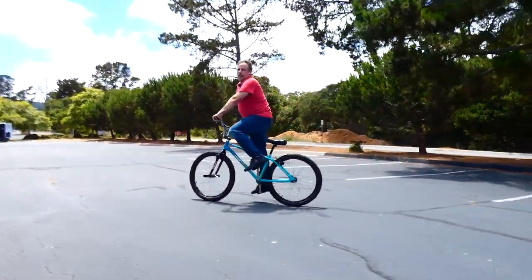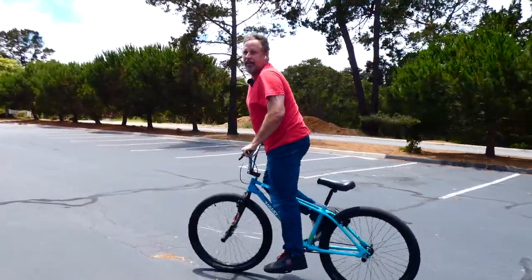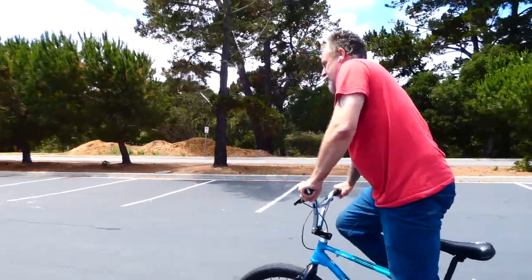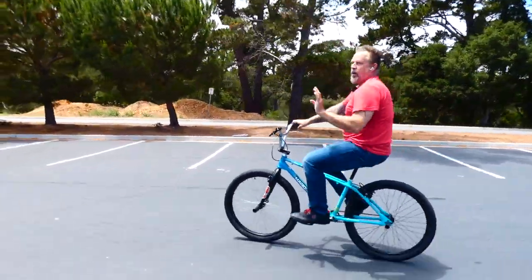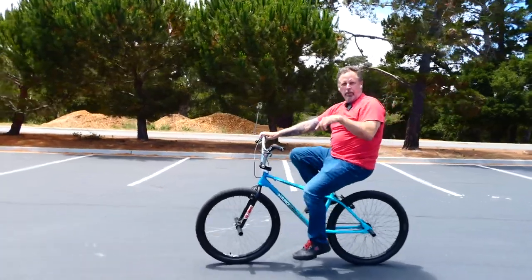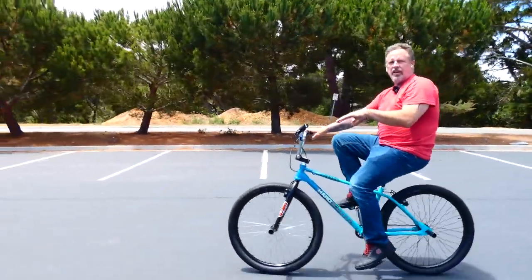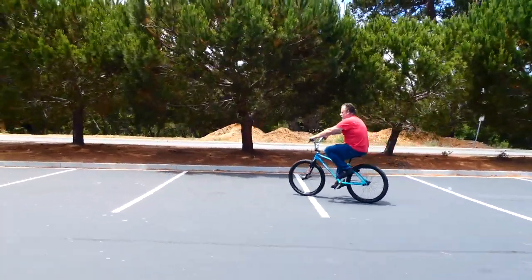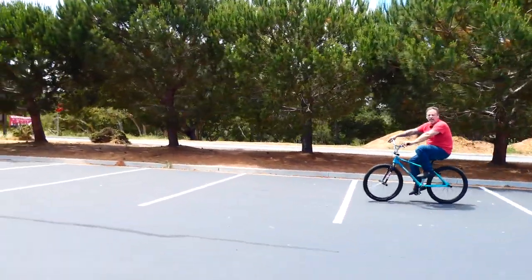That foot, ball of your foot on the back peg, that's been the one major step forward. When you told me to put the ball of my foot on my back peg instead of the arch, so much easier. More towards the toes helps. You want to try again? Yeah. Okay.